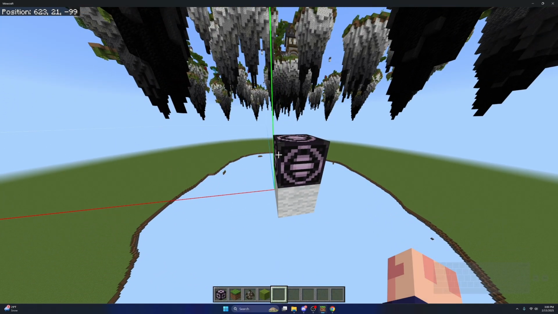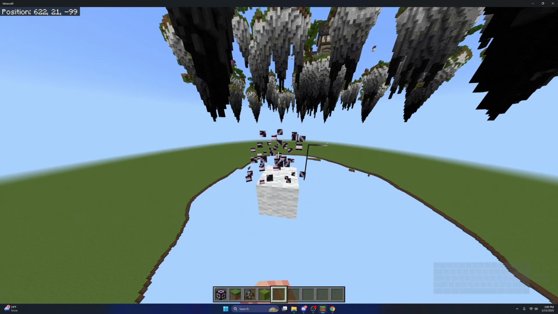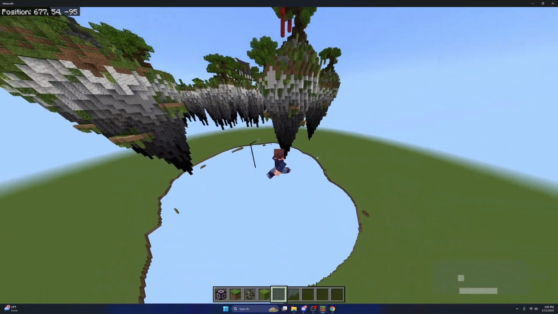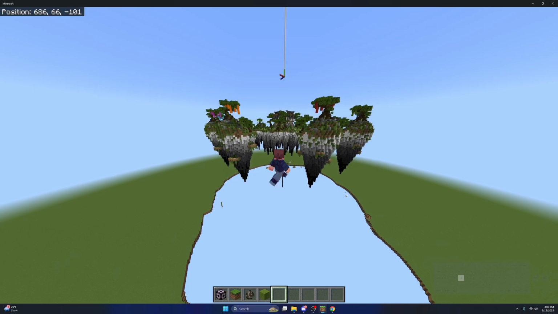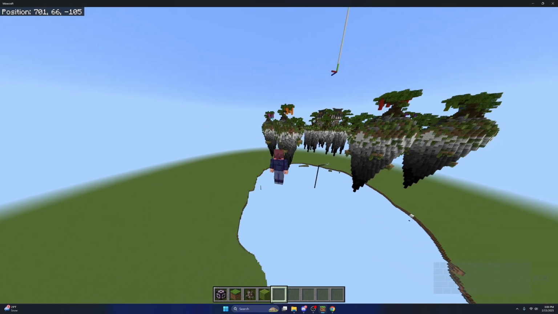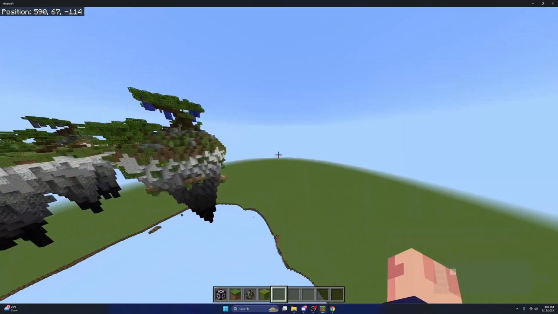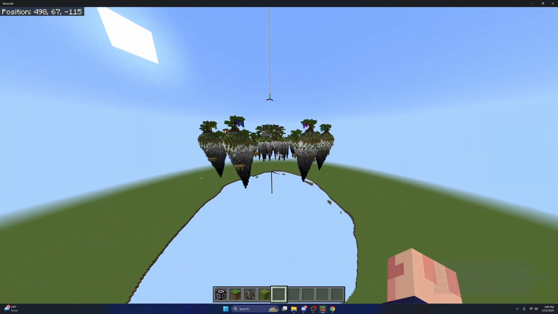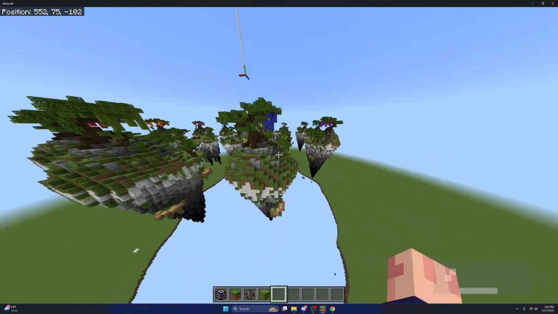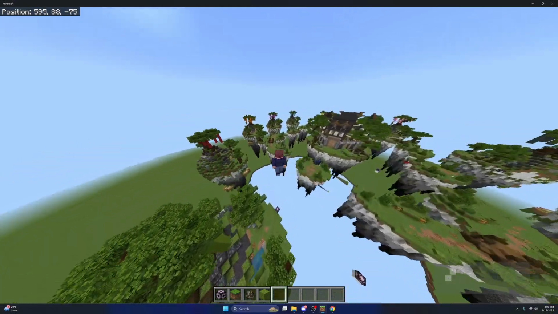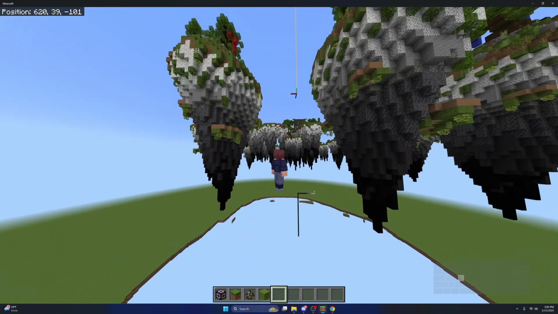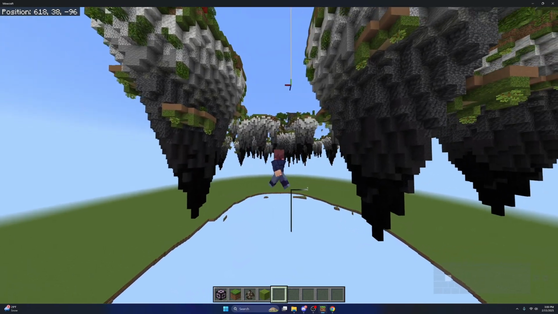So if we want to extend the range now, we need to know the size of the map as a whole, because we're going to edit the property of one of those structure blocks. So if I just look at my coordinates, I'm at about 700 now. Okay, so now I'm at about 500. So that's about 200 blocks wide, and then it's square, so it'll be 200 blocks deep too. And the height, I already know from this one that it's about 64, but the middle might be a bit taller, so I might make that 128.